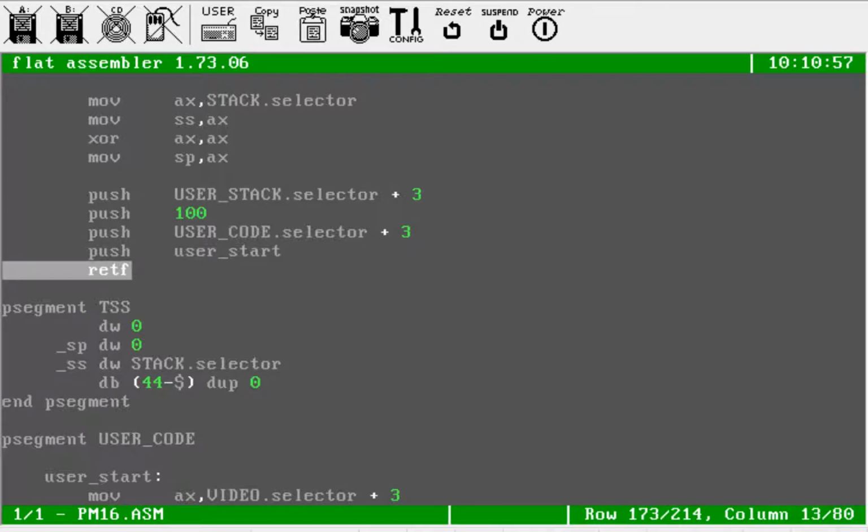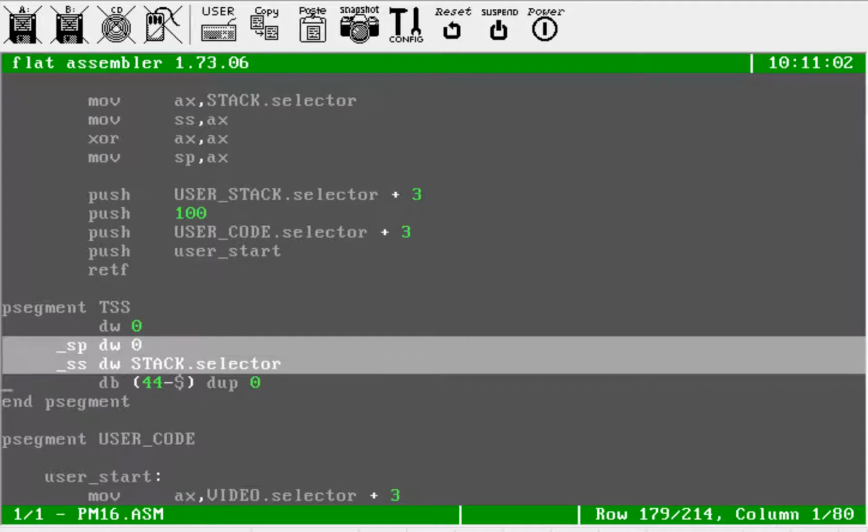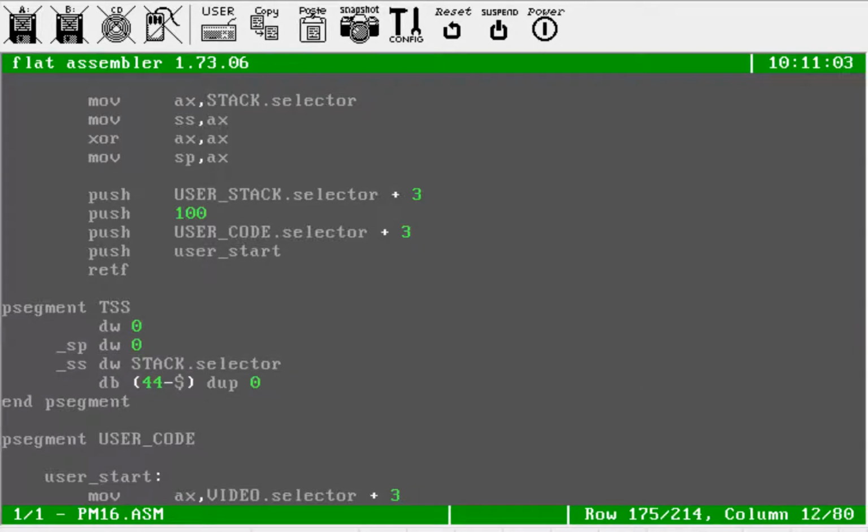So for the far return that crosses the privilege levels, the stack contains not only CS and IP, but also SS and SP. And this is why we need to have this value for the stack set up in TSS.